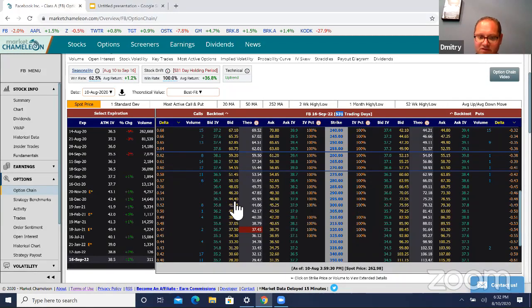So what is the bid and the offer here? The bid is where in the marketplace you could go and sell that option. So if you own that option and you want to sell it out, this is the best displayed price. This is where somebody has already put out a bid and you could sell it to them immediately. That's 41.85. And 45.25, that's the displayed offer.